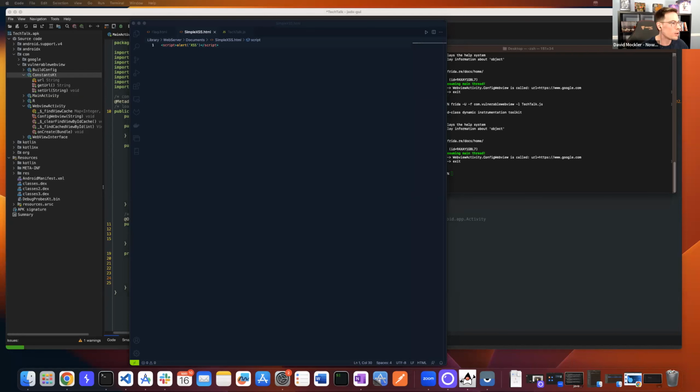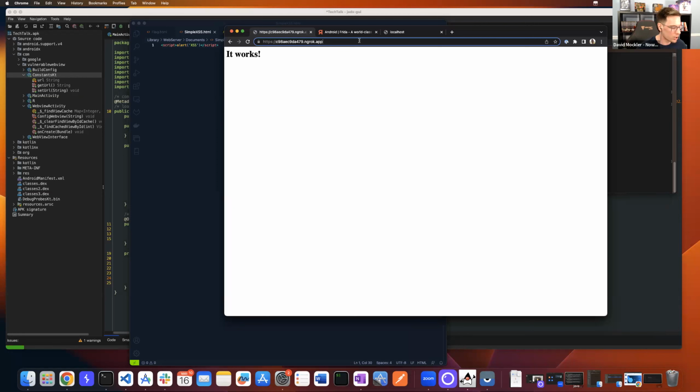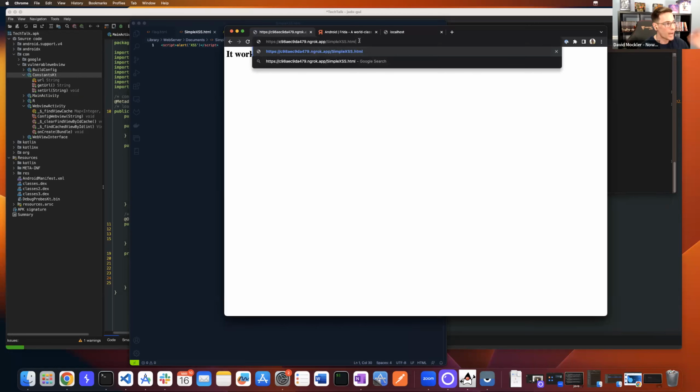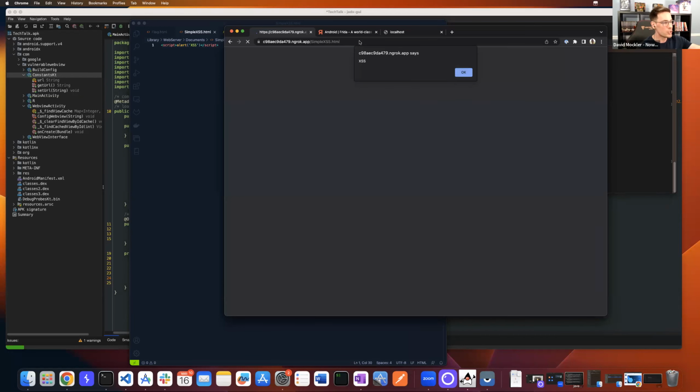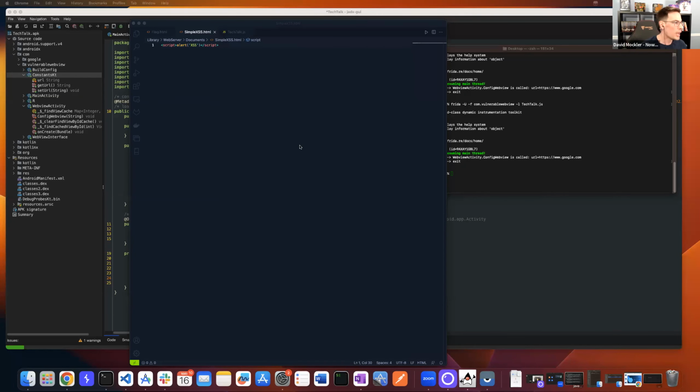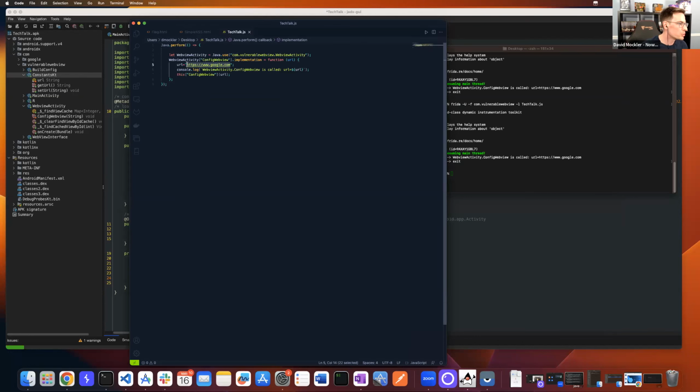The way that we call this is we just have our ngrok URL right here. We do a slash and enter the script name. Once I hit enter, we should get a pop-up message in our browser that says XSS. And we do. We got this pop-up message, so the script is working as expected. Now what we'll do is copy this and go back to our Frida script and replace google.com with our malicious payload. Don't forget to save it.